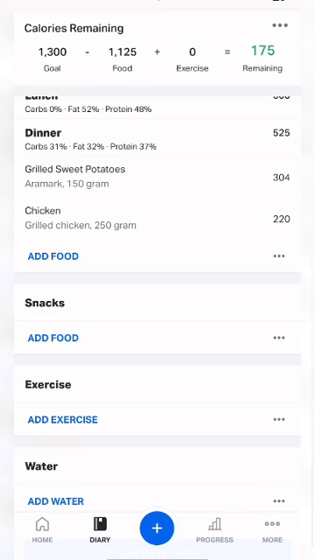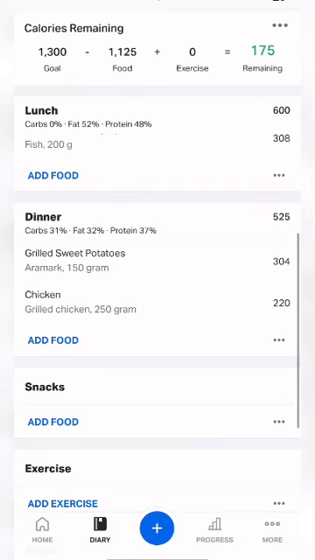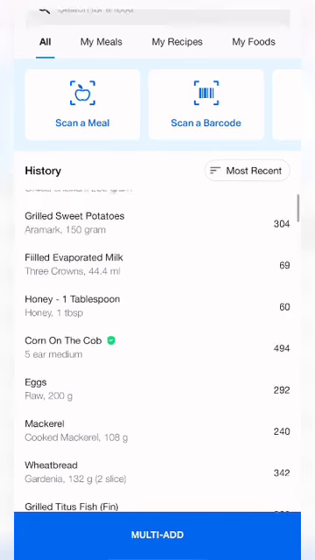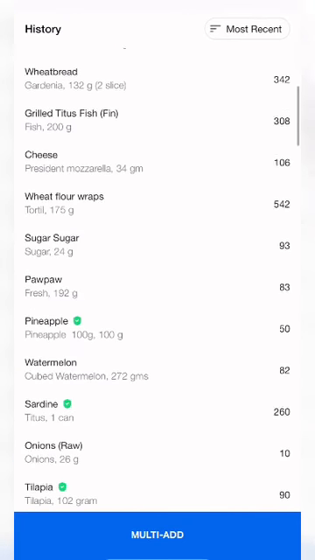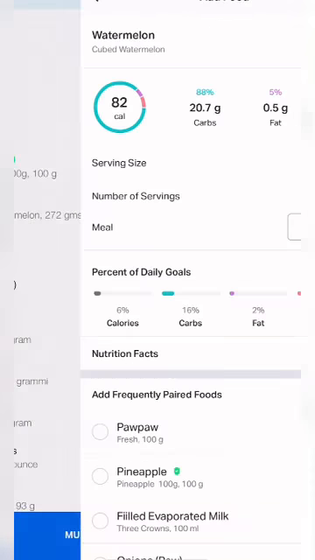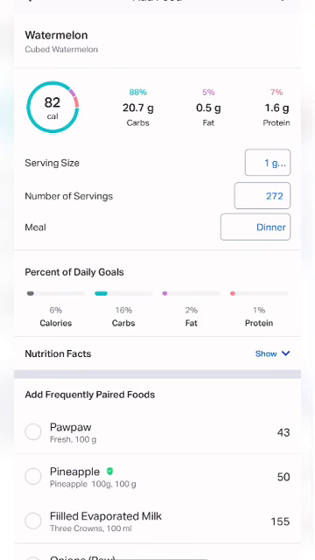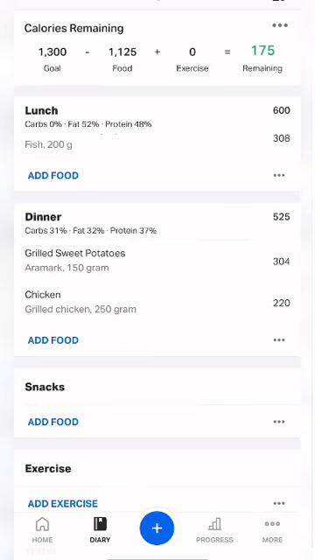And a school of thought is that even when you are too hard on yourself during a weight loss diet, you may not lose as much weight as you desire. So I want you to eat all your calories. You can look for something that would not be too calorie dense. Maybe let's eat some watermelon. 272 grams of watermelon is just 82 calories. So let's add it to it.